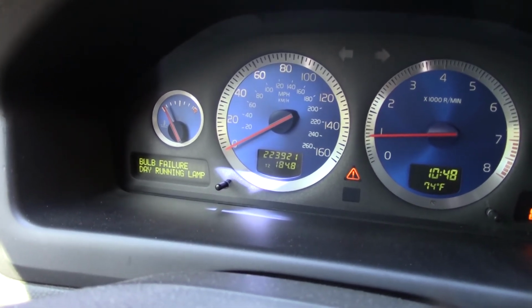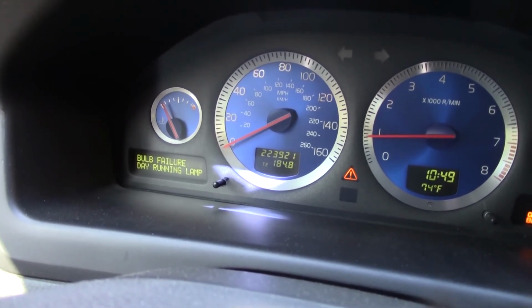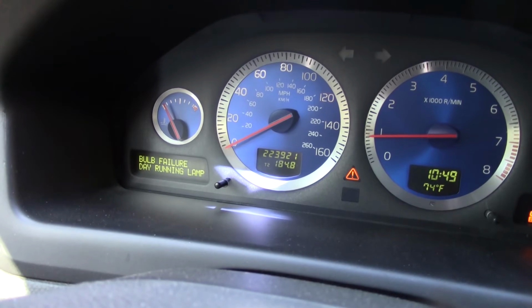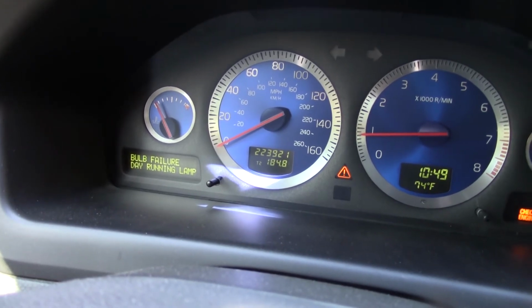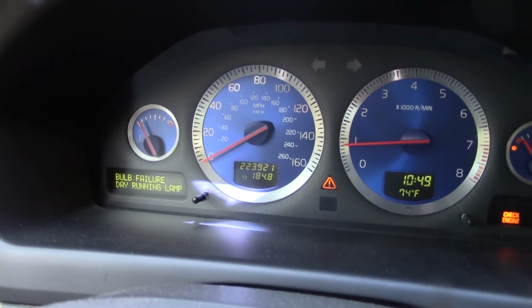But for right now, I think I'll just adjust them. Well, actually, I don't know if I can adjust them, but I think I'll just let it be for a little bit, see if it goes away. If it doesn't, then great.